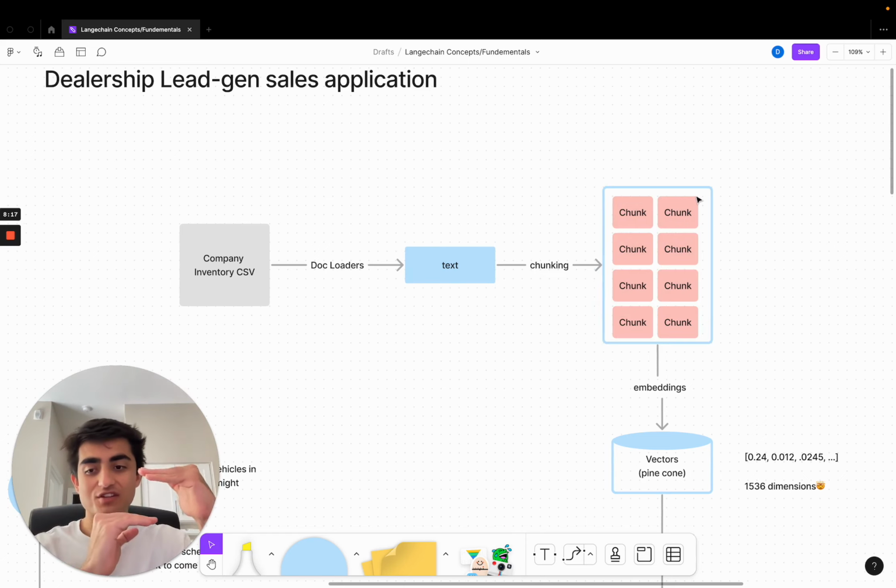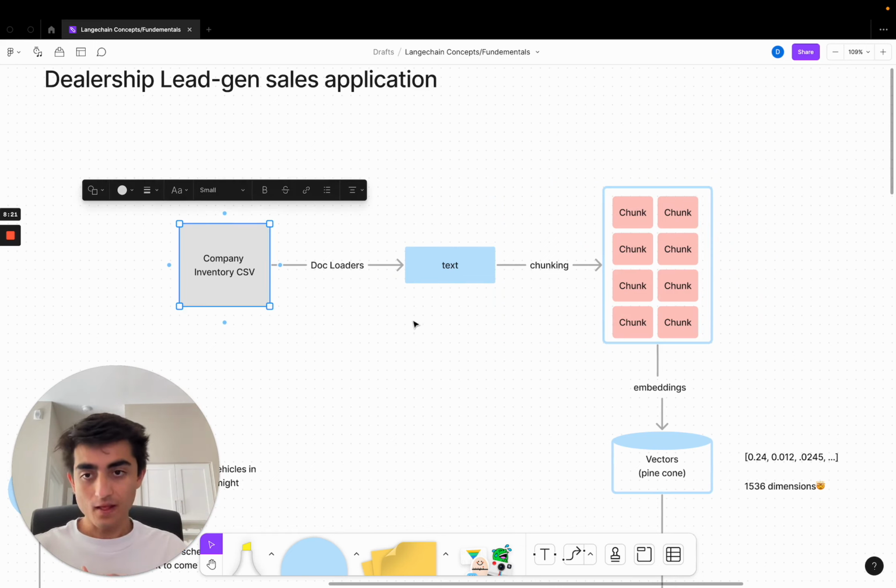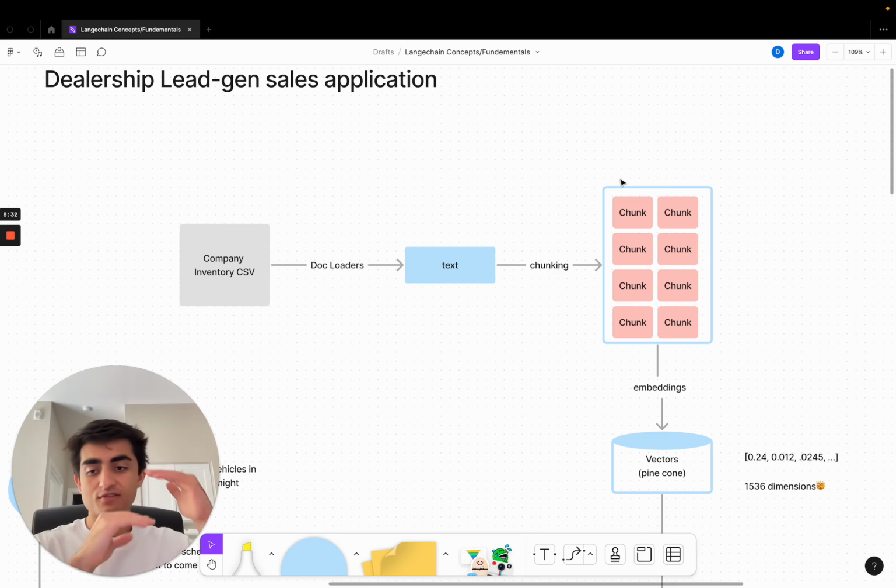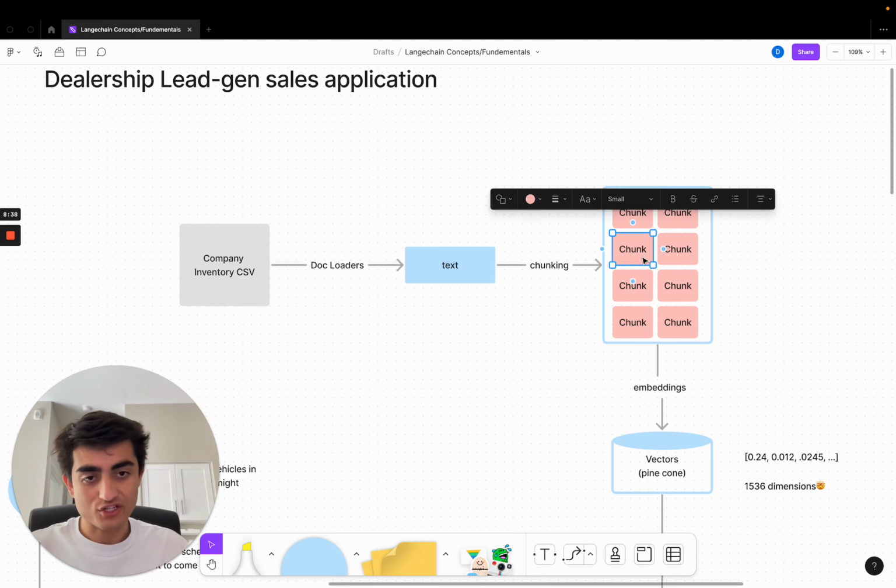So for example, let's say this inventory CSV has everything, all of the models, all of the descriptions, the price of all the different cars. And we would essentially split that inventory into different chunks. For example, one of the chunks could be mid-size sedans. One of them could be trucks.